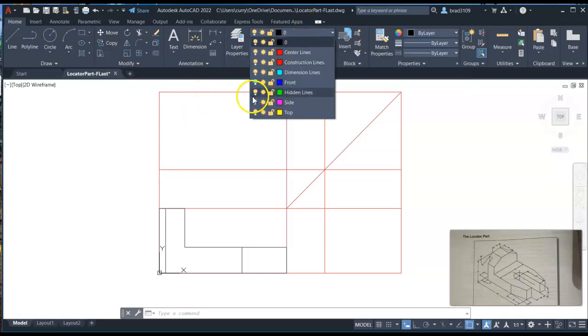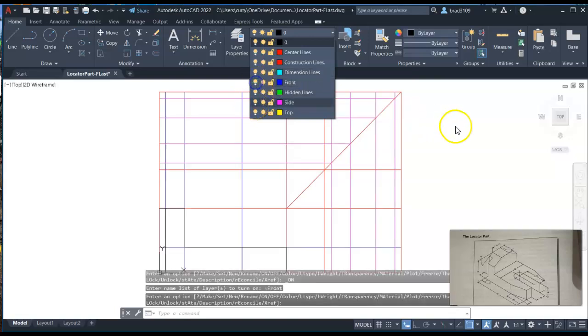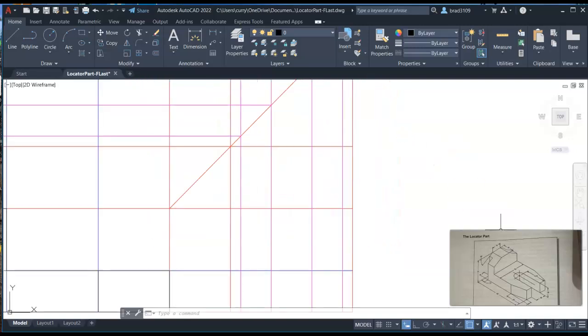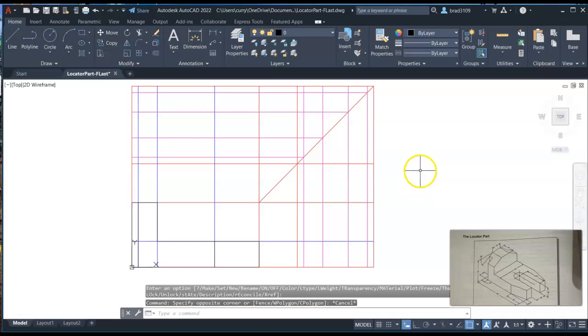Let's turn on the side view here with these lines. Let's turn our front view section on as well. Now, if you are looking at the side view in our print down here, we know that we're going to have more or less the overall box.